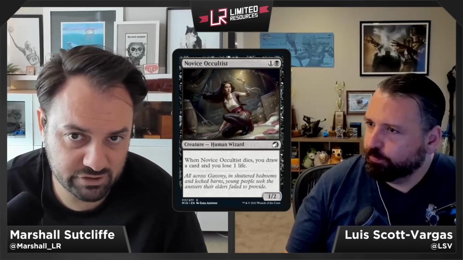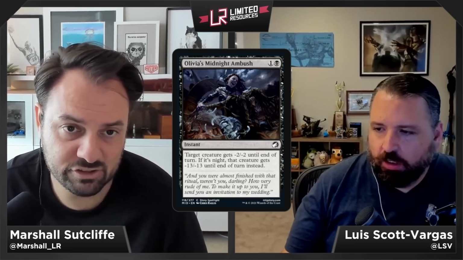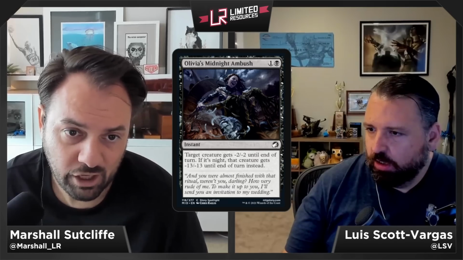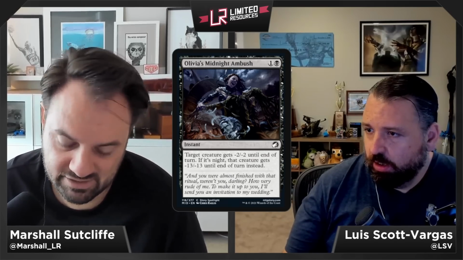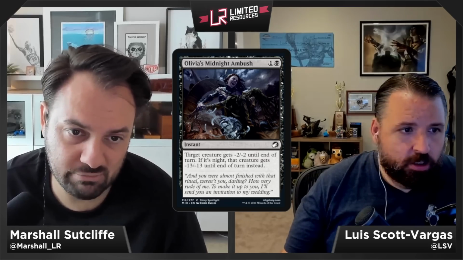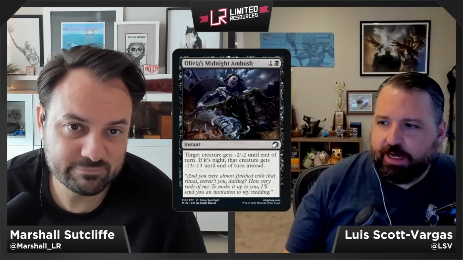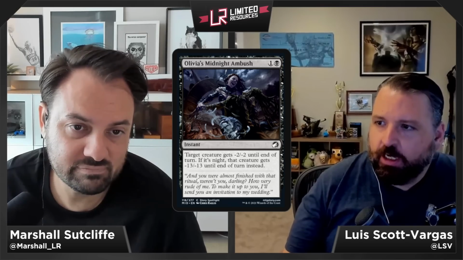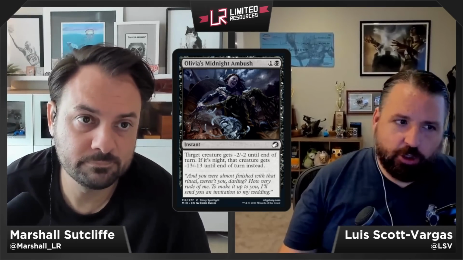That's Novice Occultist. Next is Olivia's Midnight Ambush. This is 1 and a black for an instant at common. Target creature gets -2/-2 until end of turn. If it's night, that creature gets -13/-13 until end of turn instead. Hello. Really cool. And one of the advantages of them doing Night Day the way they did, which is not by card, but globally, is you can print cards like this. Super good flavor.